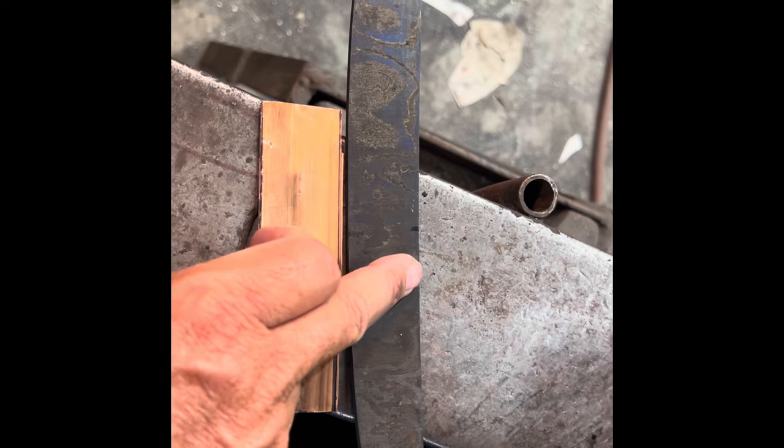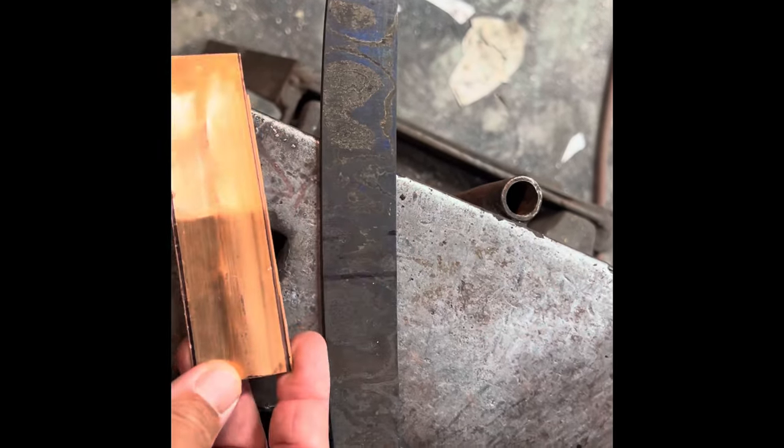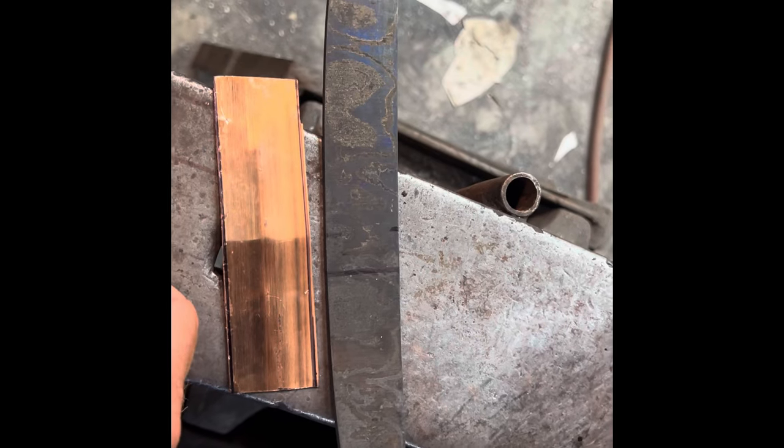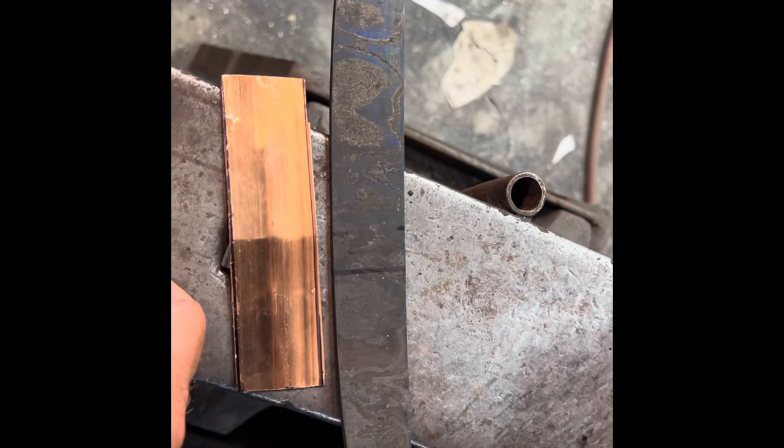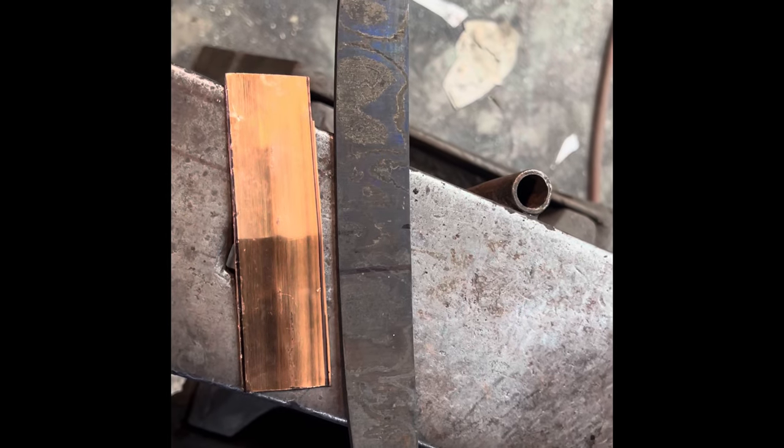I'm going to go ahead and cut some edges into this, shape this copper pipe around it the best that I can, and hope for the best. Hopefully it looks decent. Hopefully my blade work covers the rest.